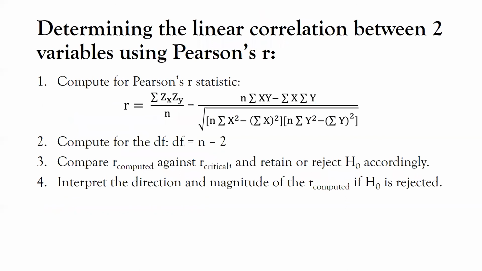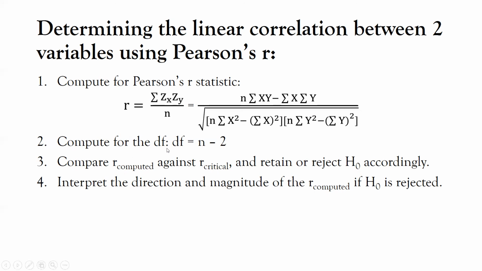So this is the simple step-by-step for computing Pearson's R. This is the formula. As you see, it's once again a ratio. It's like an expanded z-score formula, and each of these components, summation of xy, sum of x, sum of y, sum of x squared, and sum of y squared, you will be able to arrive at by making an expanded data table for Pearson's R, which I will show you later.